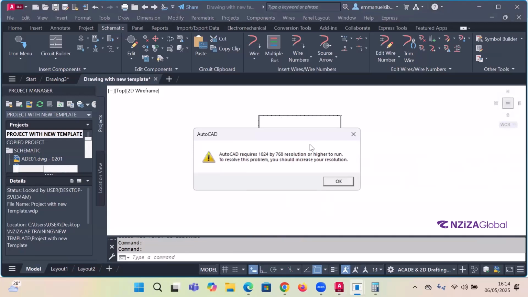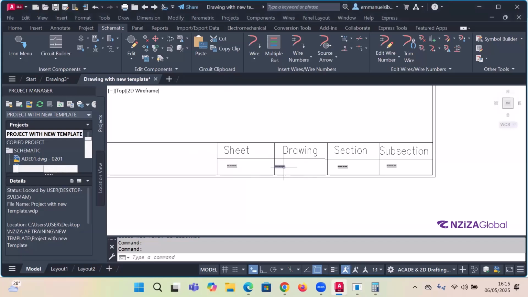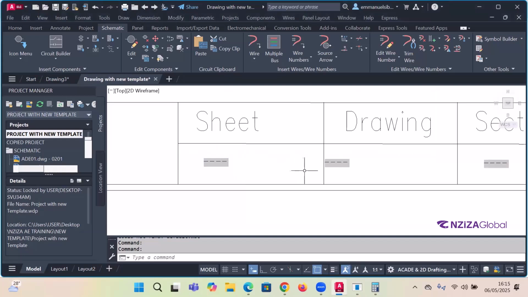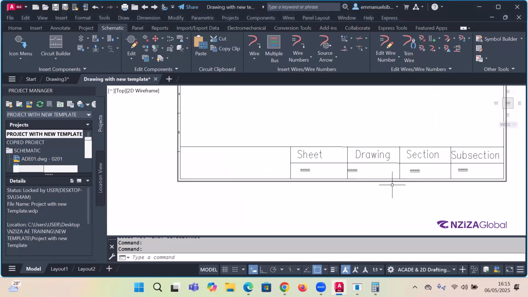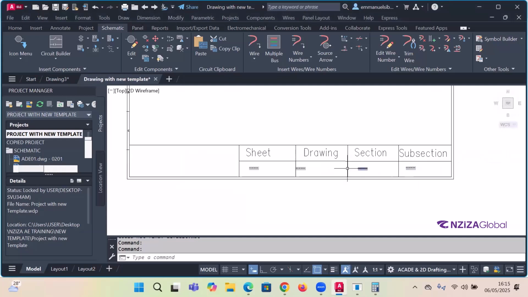This is your own template you have created. And here you see that nothing is written. Follow, so that we can be on the same page.